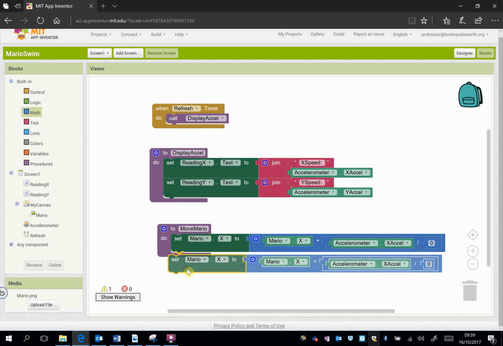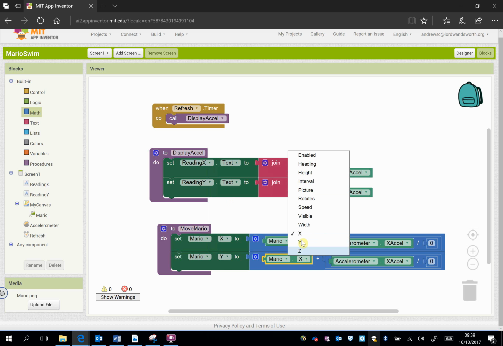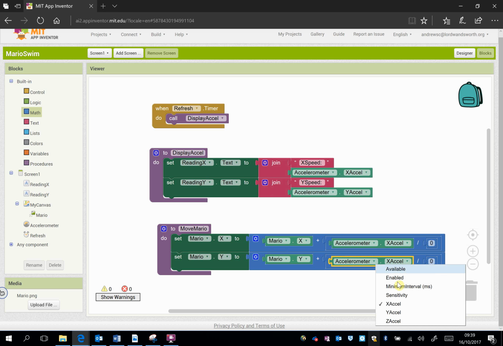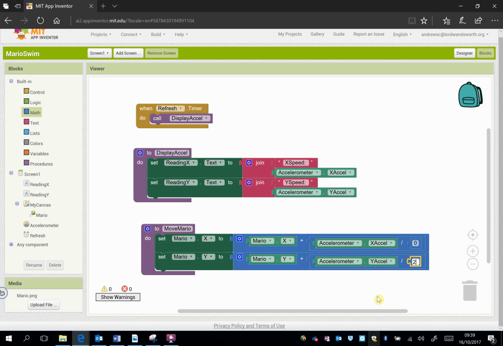So duplicate this for y. Now I'm going to divide it by 2, which makes it move around at half the speed. With x, however, you may have noticed when you were tilting the tablet earlier, if you tilted it right, the numbers went the wrong way, not the way you'd expect.